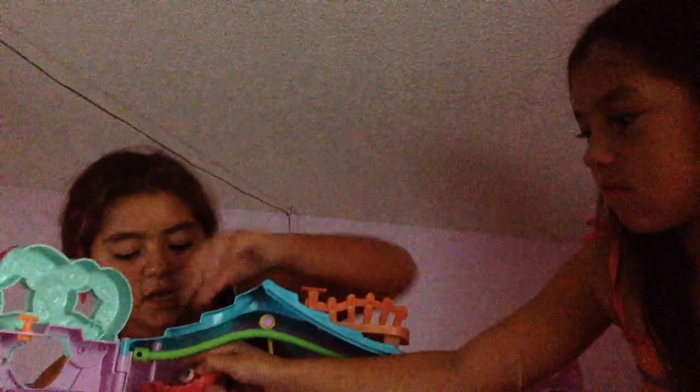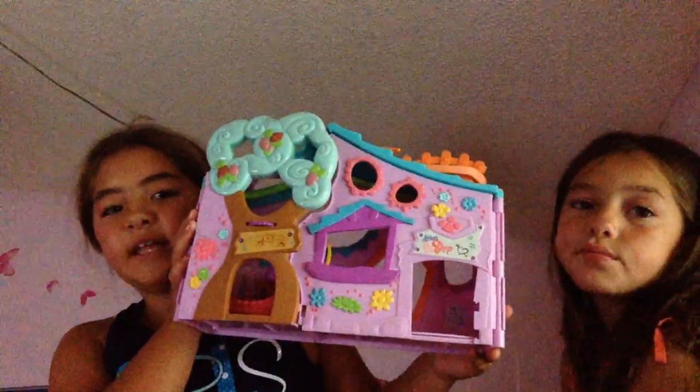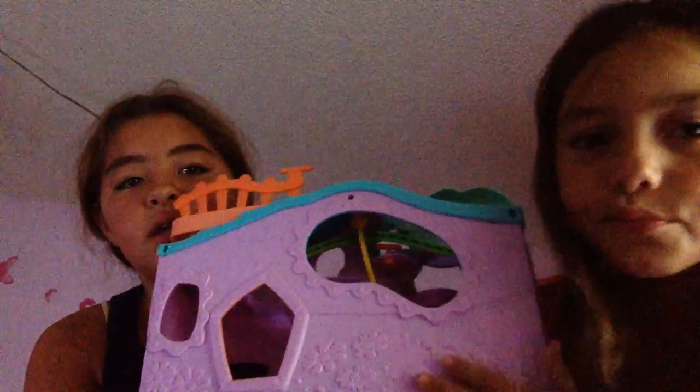And then look. It could go up and there's a hole on the top. You could put it all the way up and then you could just slide the LPS in when they're resting on the top right here. Yeah. And then this is how it looks right here. Like that. Show the back. Hey. Show the back. The back just has like designs and stuff on it. And it has a window.